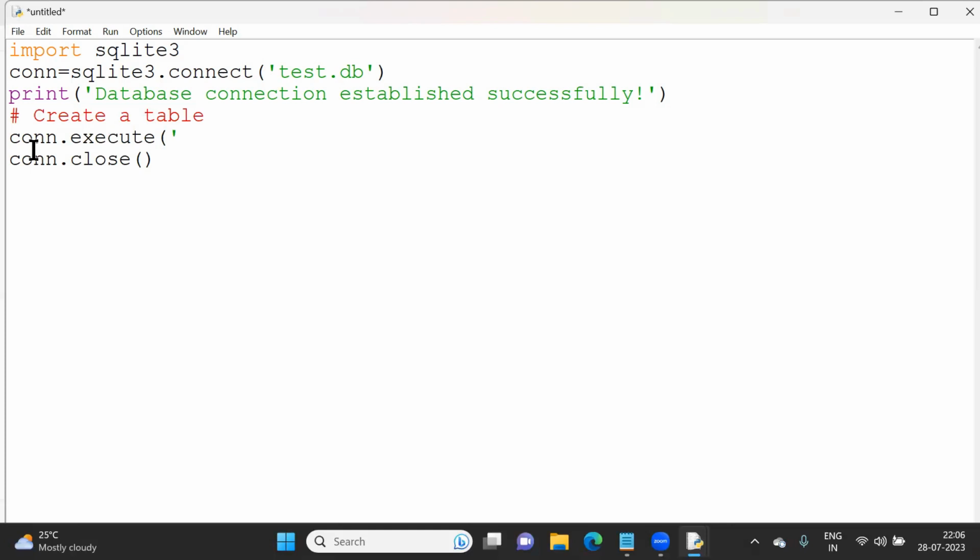So now here we will use the create command, now I am typing. Create space table space name of the table. For example, I will give users. Users is the name of the table. Now we can open the function brackets. Within the brackets, close the parentheses, then close the quotes and close the parentheses. Now within the users, you can give the attributes.